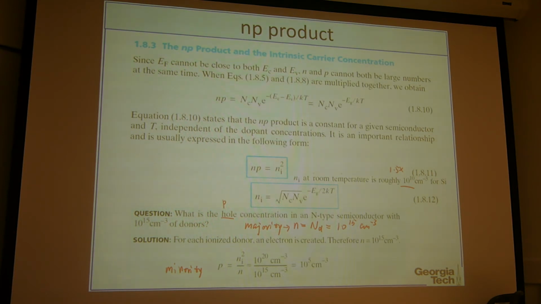All right, so this is this. Any question? The 10 to the 10 for Ni, is that a constant that we should remember, or is that specific to this problem? This is specific to silicon at room temperature. So this would apply to a lot more problems than just this one? If your question meets this condition, we are asking silicon, we are asking room temperature, yes. Of course, if we are asking at a different temperature, then that's different.